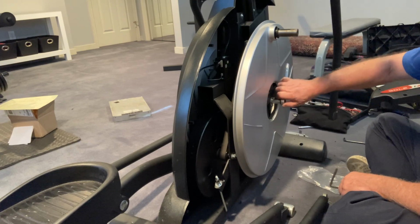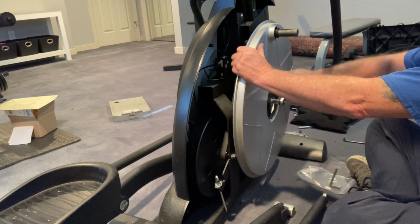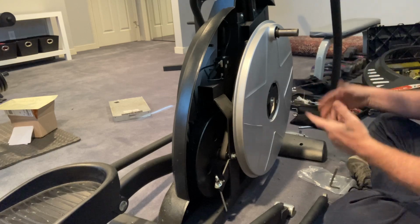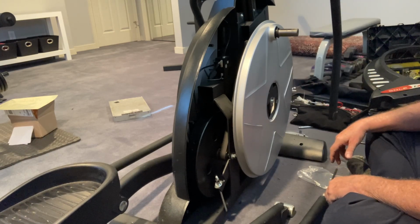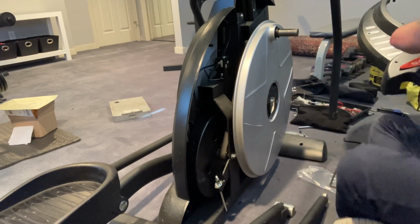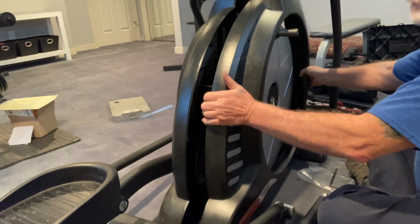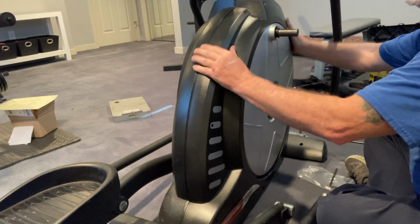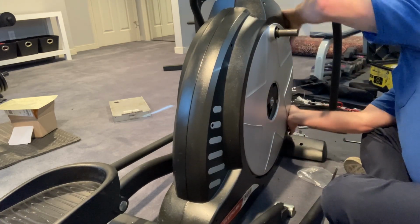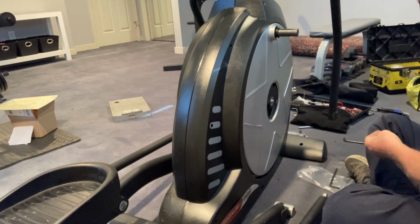All right, so here's our half inch. We're still within view, yeah. Okay, so in theory, that is how you replace a Sole elliptical drive belt. You've got to replace all the covers and all that kind of good stuff. I won't take up all your time on that, because I'd say you should put it back in the same procedure that you took it apart with. And I have a ton of other videos that will explain all that kind of stuff in detail.